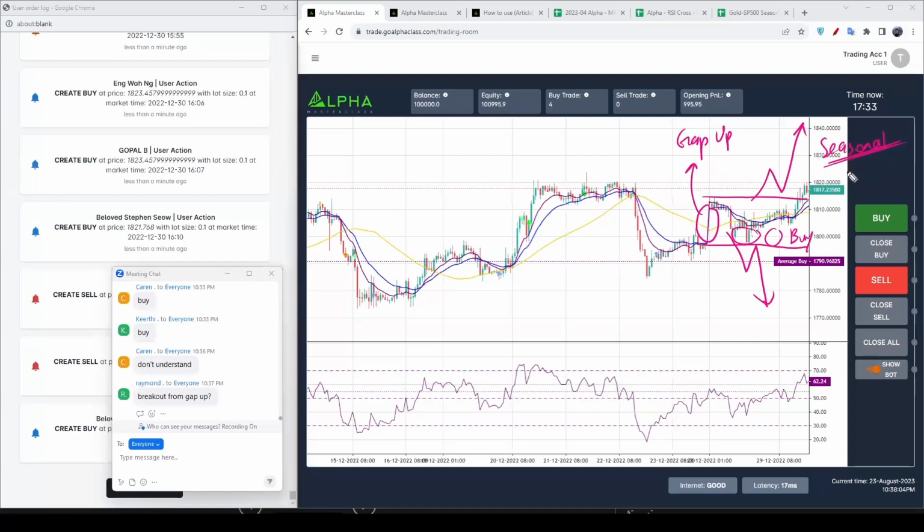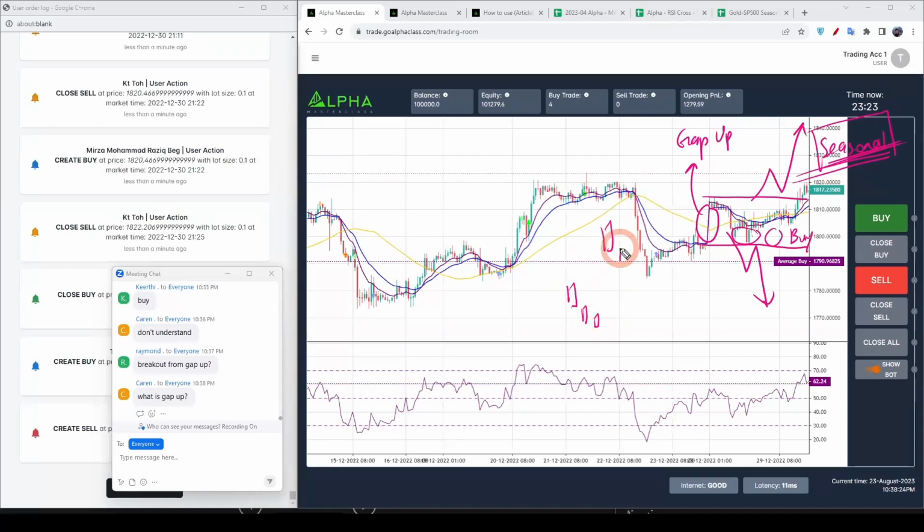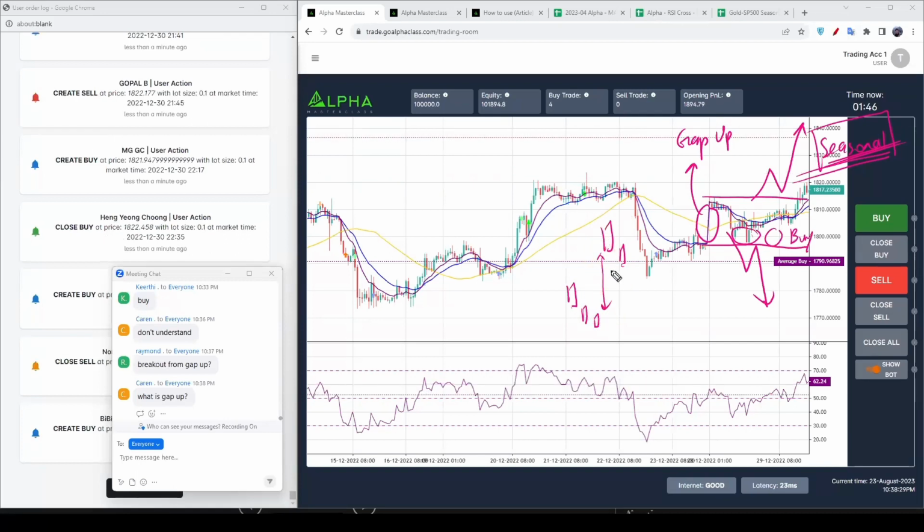So this answers a few questions related to strategies, entry and exit. This is what you will learn as a strategy, as an entry. But always, the first step is to clarify your direction first. This is a gap up: a candlestick where at the end of the day, the next day starts like this. That is a sudden jump in the candlestick. We call that a gap up, which happens here. Suddenly there is an empty price movement in between.